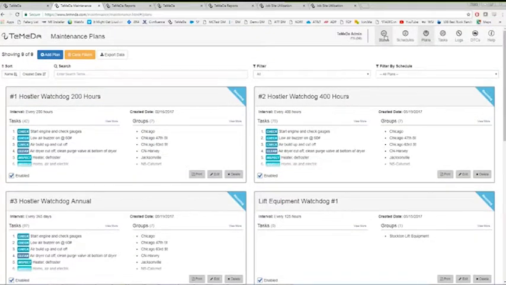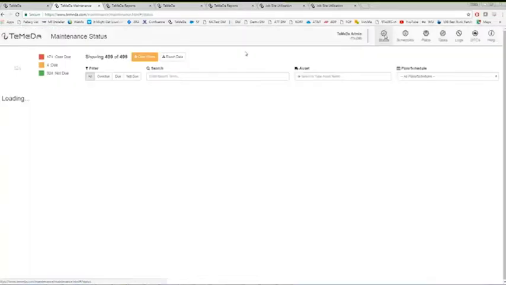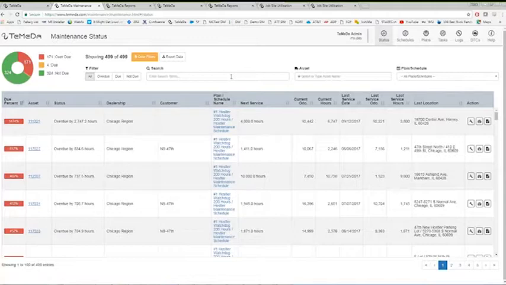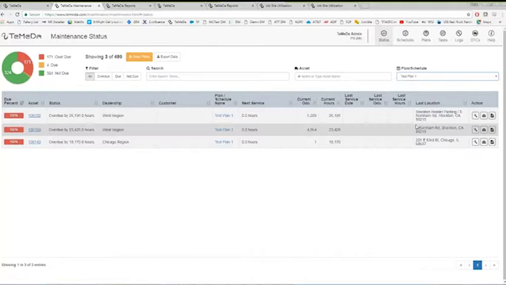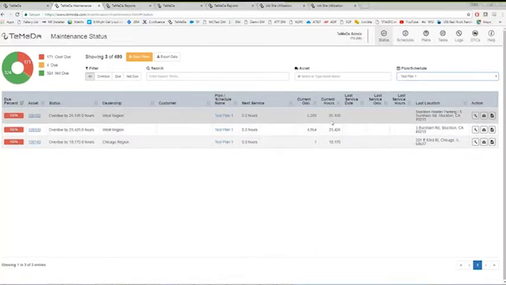To log maintenance, you go to Status. You can either search by the asset, the plan, the schedule, your status: due, overdue, not due. For this, I'll just go by schedule. Then on the right, you're able to choose to log maintenance.